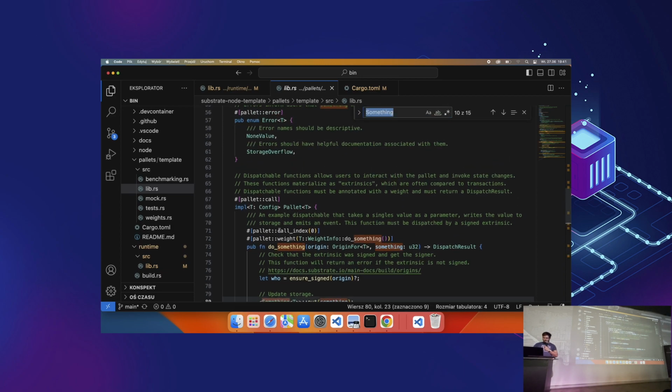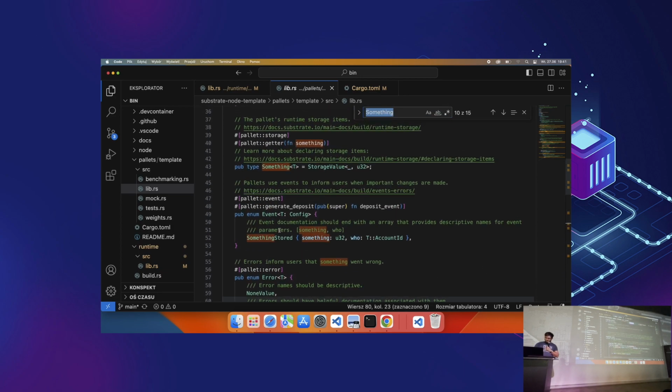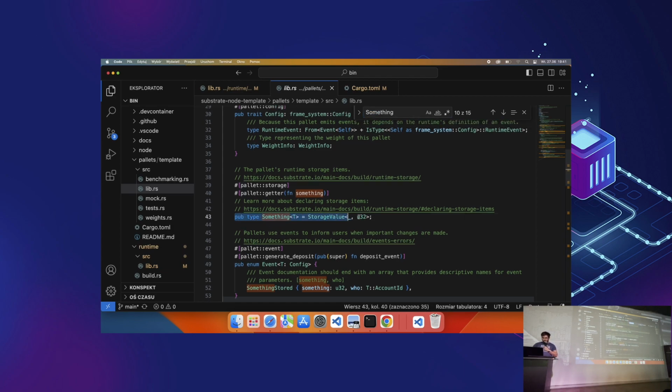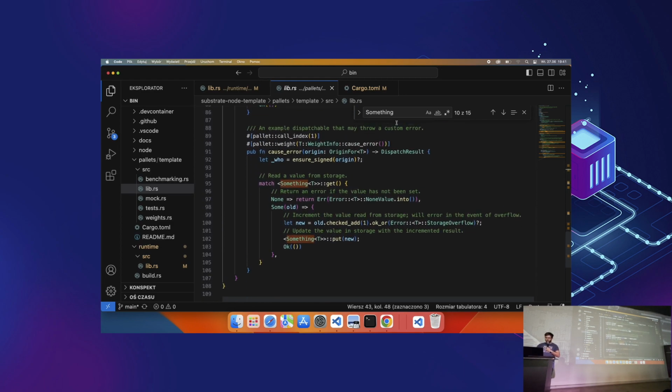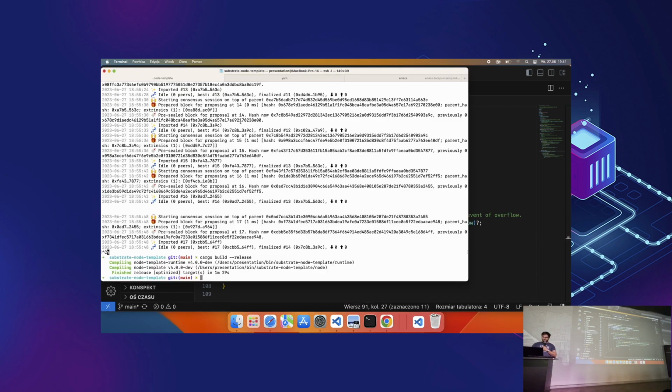And you can see that the storage that's supposed to store your number is just a type defined here, a storage value that accepts a number. Pretty simple so far. And then there is another method, which just crashes. If a user sends a transaction calling this method, it will fail. So this is the base logic.